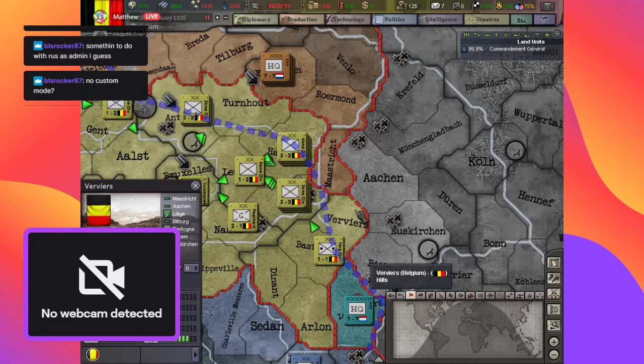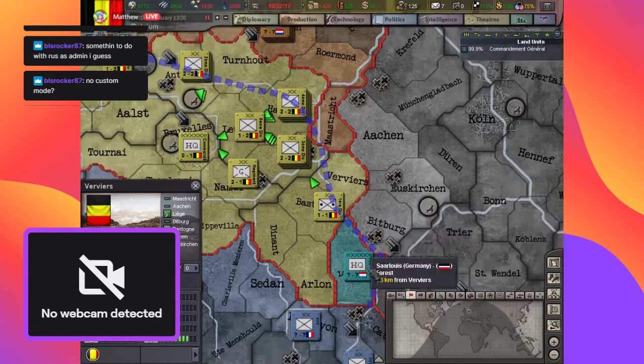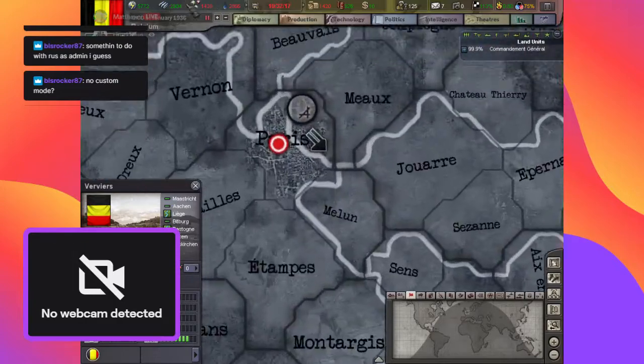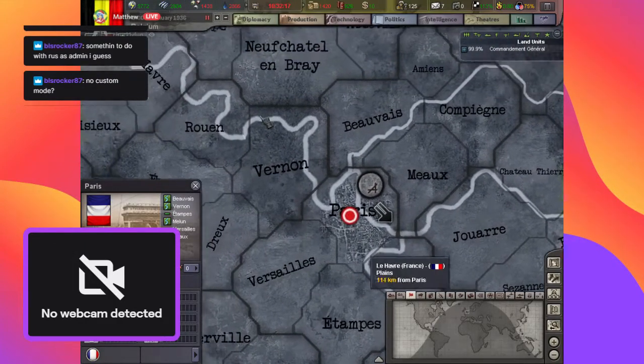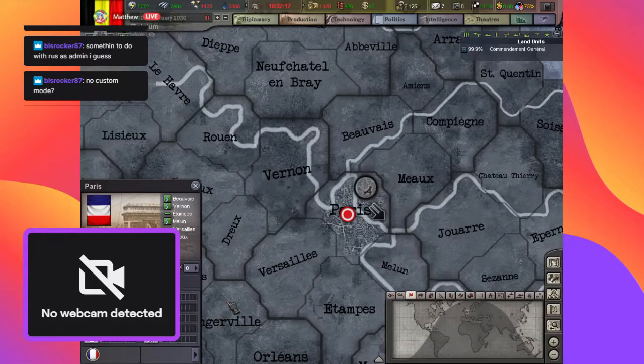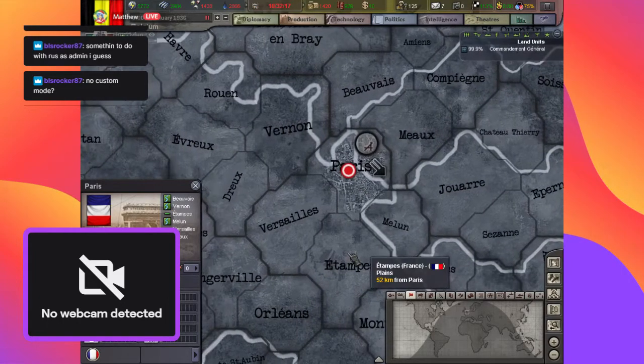If you overstack, if you have too many units fighting one location, you know what I mean? Let's say I am at Paris here, and I want to attack Versailles. I don't want to have 20 units in Paris all attacking Versailles at one point. I would want to have a couple of units next to Versailles, up here, down here, around it, because then you're increasing the width of the battle, in a sense.